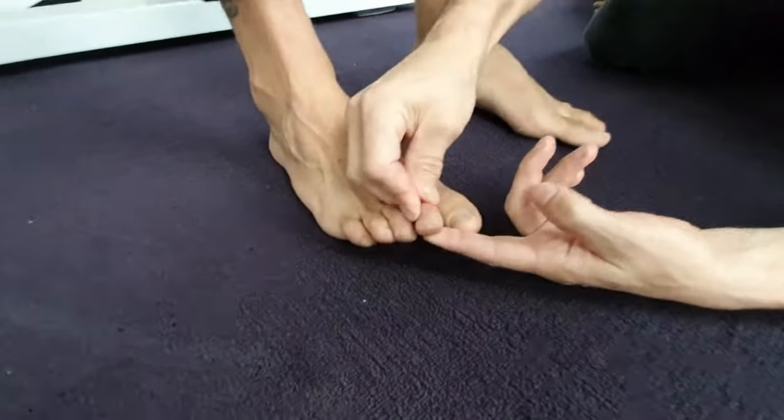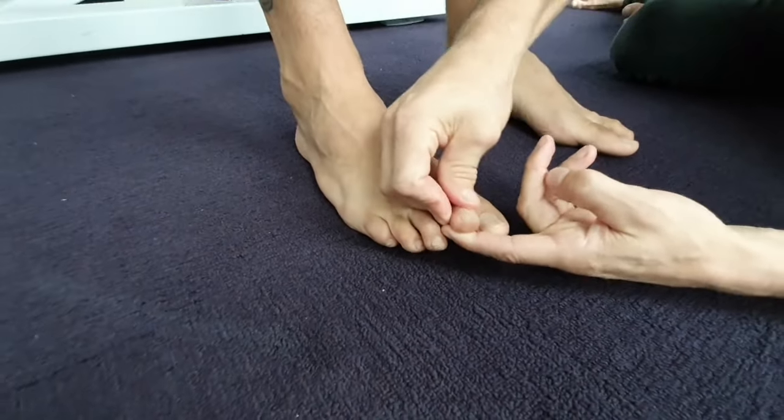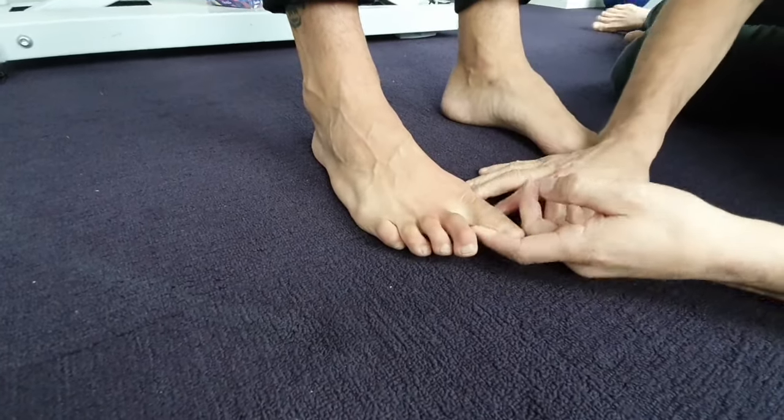You can see how it's all here. So we want to kind of encourage. Do you want me lying down so you can kind of pull it? I'm going to see if I can do it here.